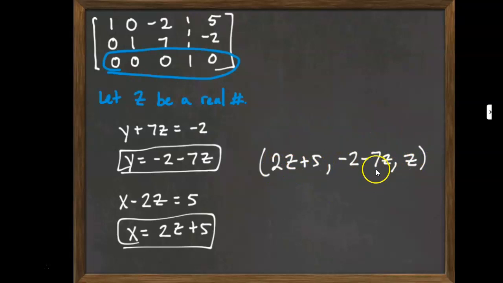Pick any value for z, and we can start getting numerical values, points in the plane for this particular problem. And so that's how we handle these ones that are already in reduced form. We just take and use what's given to us.